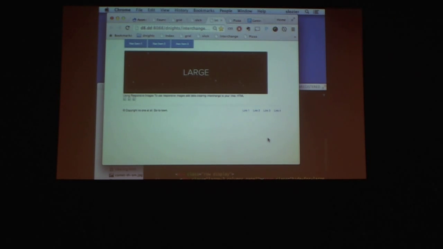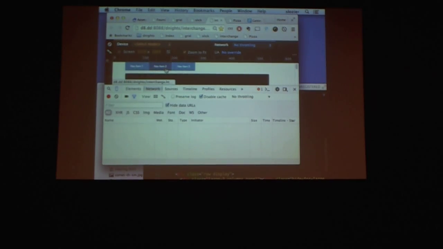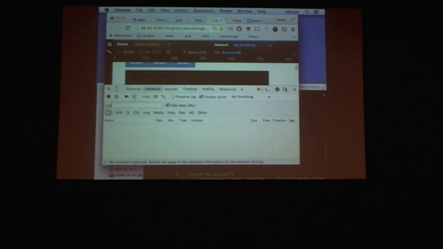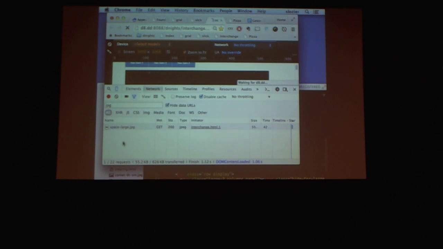And the best way that I can show you to do this is by going to the network tab. All right, so see, it just downloaded the space large.